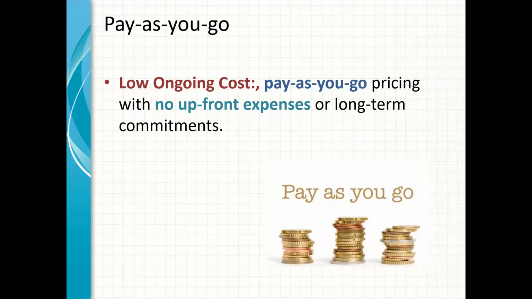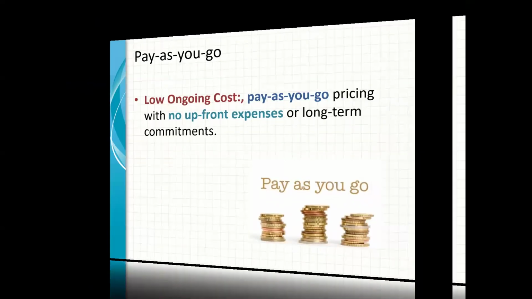Suppose you create one server in the AWS cloud, and you are using that server. How are they going to charge? If you use that server for 1 hour, they will charge only for 1 hour. If you use that server for 2 hours, they will charge only for the 2 hours. So that type of flexibility is there. That is called pay as you go model. How long you use it, you pay only for the usage. This is called pay as you go model.